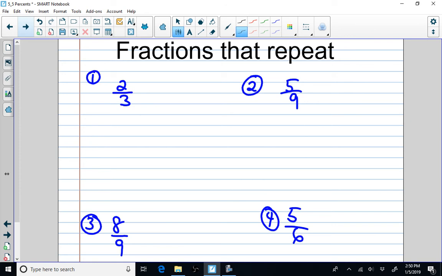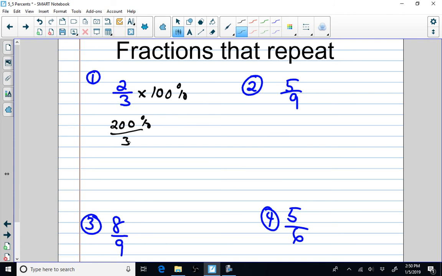All right? We have some examples here where we have some fractions that repeat, and we want to be able to write these fractions as percents. Now, these are fractions that are on the list of fractions, decimals, and percents that I've had you memorize, but let's pretend you don't know these percent equivalents for these fractions. So what do we do? First step, because we're looking for a percent, I want to multiply my fraction by 100%. And when we multiply by 100%, 2 times 100% is going to give me 200% over 3.